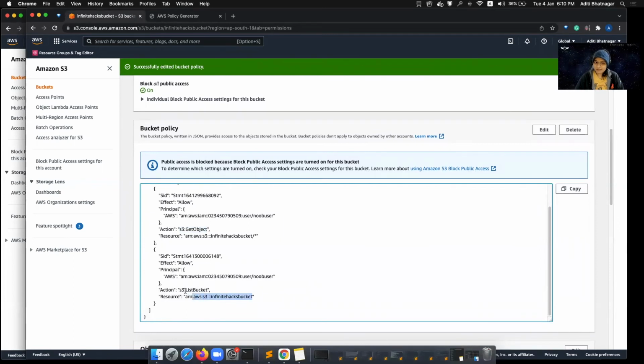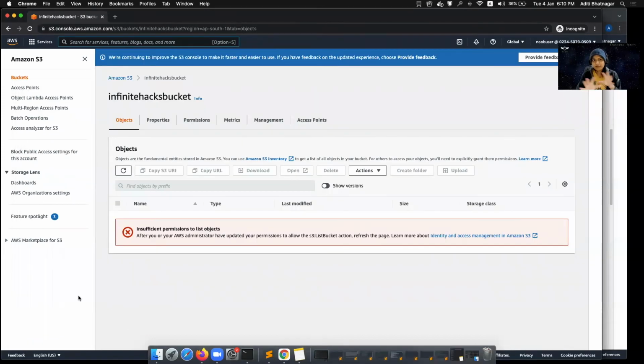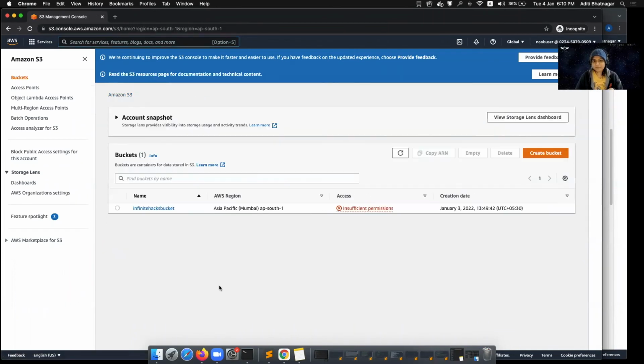And now why is this list bucket important? See, this is important because we are trying to see it in action via console. So all the features in this console are mapped to a permission in the background, right? So when I go to Amazon S3 and all the buckets appear here, we are using the list all buckets permission. And if that permission is given, only then I can see this. Now, that doesn't mean that you do not have the ability to get the object from the bucket. You can do that directly using command line. But if you are relying on console to make all the changes, you would need to add the permission so that you can see it, right?